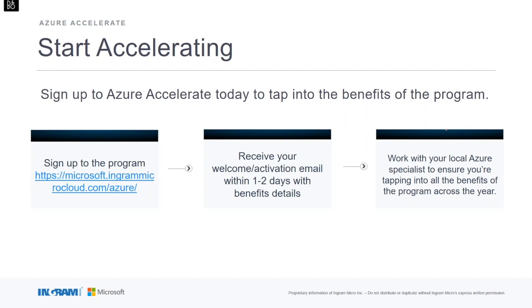And we will then engage with you from there to sit down with you. Either one of the cloud sales team or one of the specialists I mentioned earlier will make contact with you, set a time, and we'll start working out where you want to start on your journey, how we want to look at building a core competency in certain areas, and how we help move you through those different tiers I've just covered.